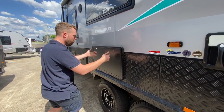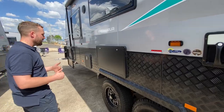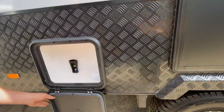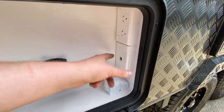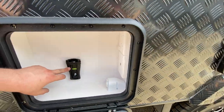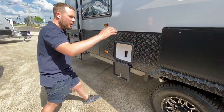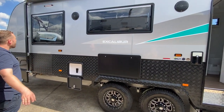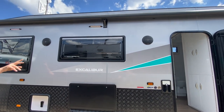We have a picnic table all the way across here for nice external cooking — just pop it out and keep it closed for travel. There's a TV hutch for all external entertainment, a 12-volt aerial, double power point, and a TV point to hook your TV outside. Barbecue at the front, cocktails on the table — we have outside annex lights as well as Bluetooth NCE speakers.